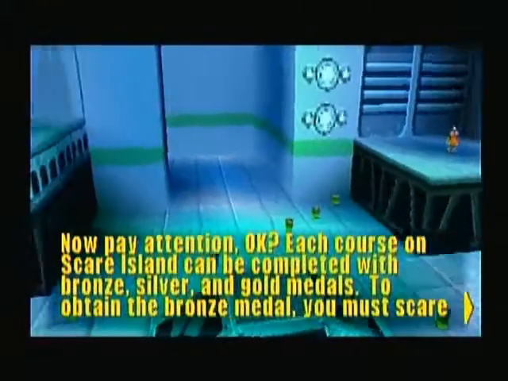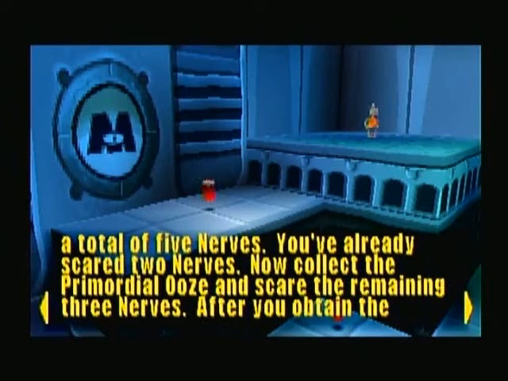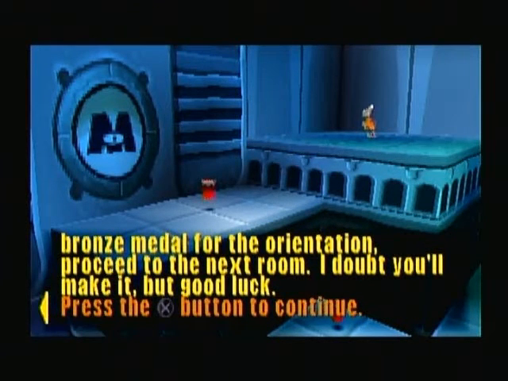Now pay attention, okay? Each course on Scare Island can be completed with bronze, silver, and gold medals. To obtain the bronze medal, you must scare a total of 5 Nerves. You've already scared 2 Nerves. Now collect the primordial ooze and scare the remaining 3 Nerves. After you obtain the bronze medal for the orientation, proceed to the next room. I doubt you'll make it, but good luck.